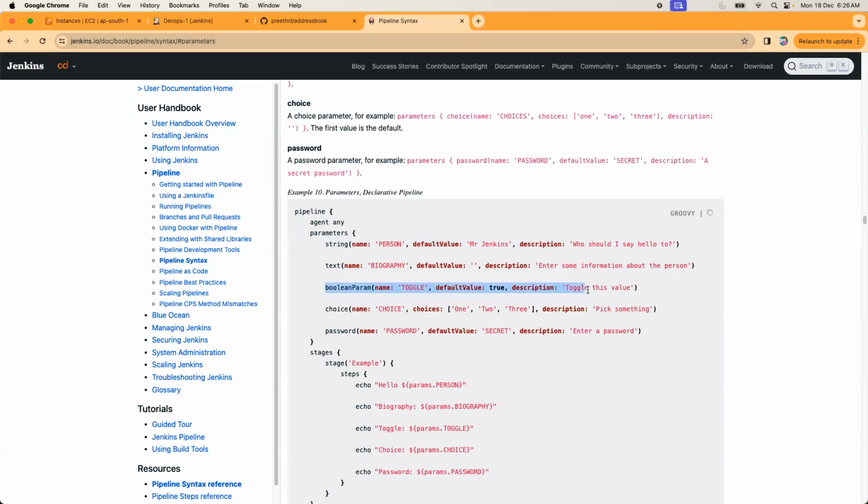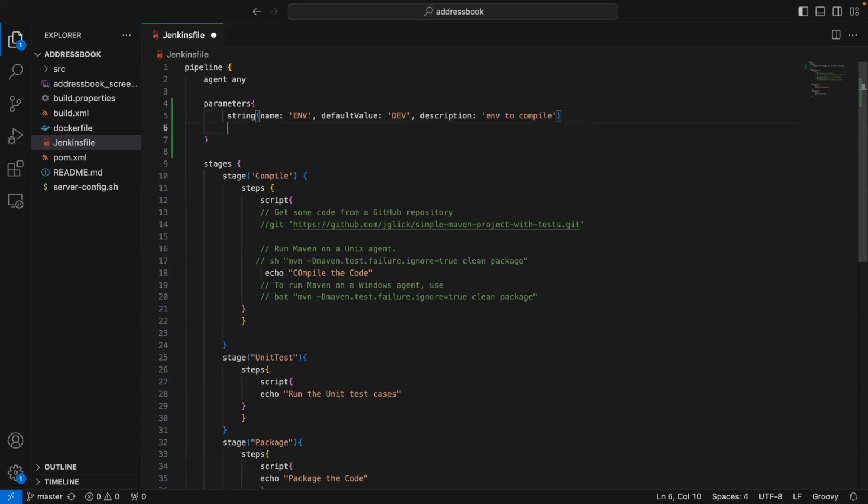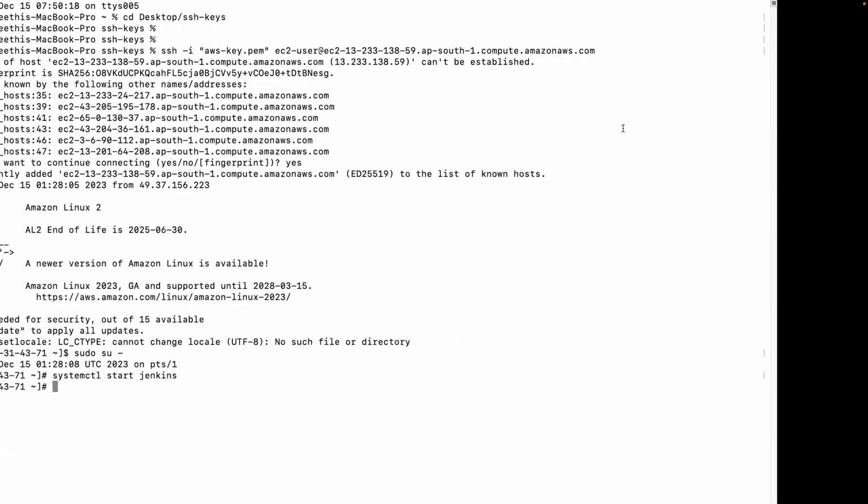Suppose I want to define a choice parameter or a text parameter, meaning a text box, or a boolean. I'm going with a boolean now. You can try out anything, just to try a few things. Boolean parameters mean either true or false. Let's say I want to define something like execute tests. Default is true. Description is some description to explain whether it is about to run test cases or not. Okay. Similarly, what else do you have?